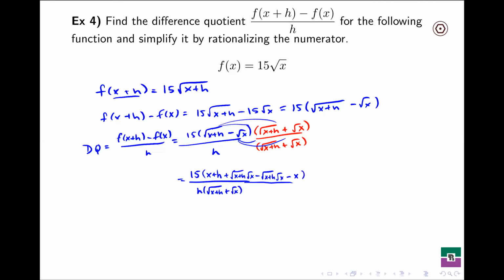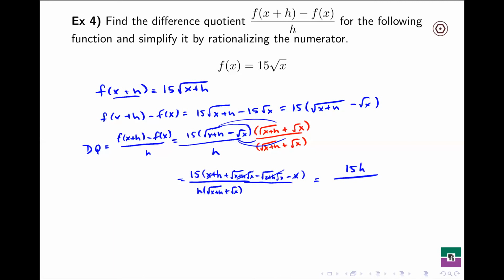But if you combine like terms, the square root of x plus h times the square root of x minus square root of x plus h times the square root of x, those actually cancel. And that's why they wanted you to do this, because anytime you multiply by a conjugate, the outside and inside terms will always cancel because of those signs being different. And I think there's actually more simplification there too, right? In this case, minus x and plus x also cancel. So it's really simplifying out our expression by doing that multiplication by the conjugate.